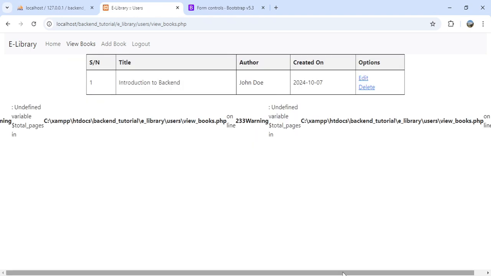Undefined variable total pages, undefined variable total pages, on line 233.